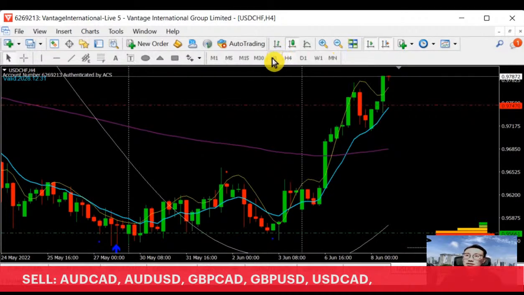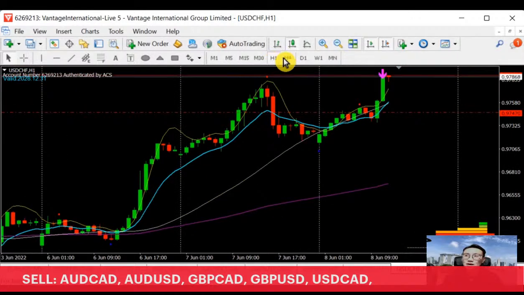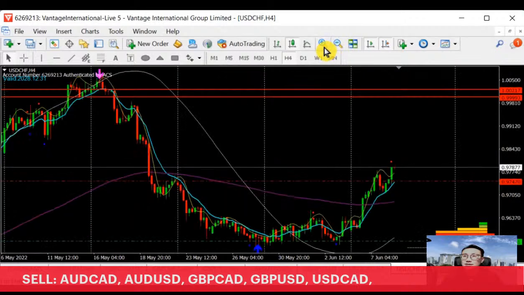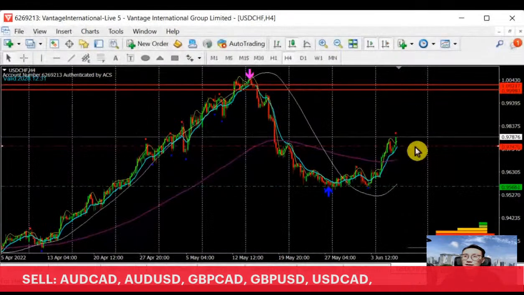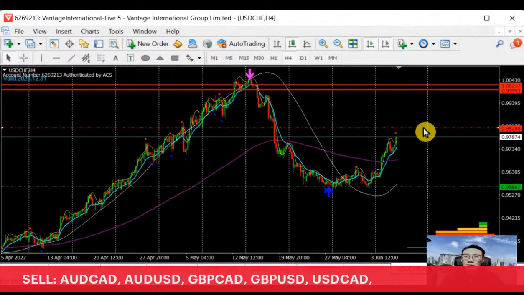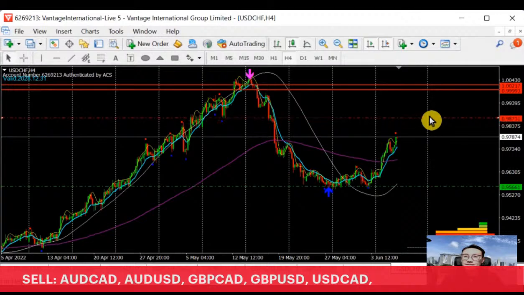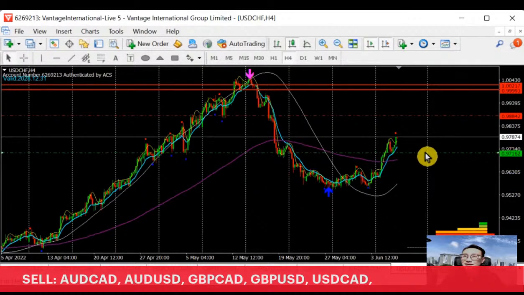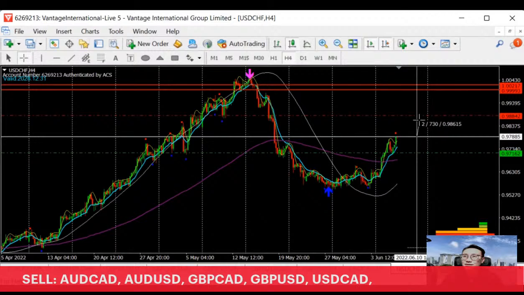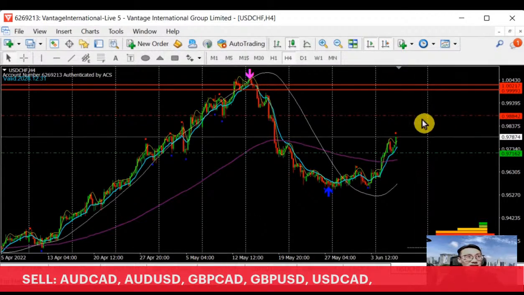Exactly, good. So if you look out into a lower time frame like H1, we can see the retesting and it becomes a buy. This is the time. This is a good time to buy. Now, where will be the next target? Let's see. Most recent one first. For roughly here, we still have about 90 pips of space for buying, right? I guess, yeah, for me, I will be looking at 90.